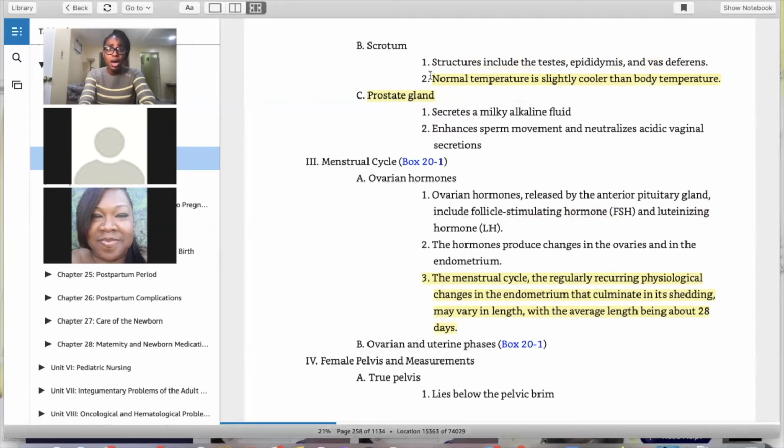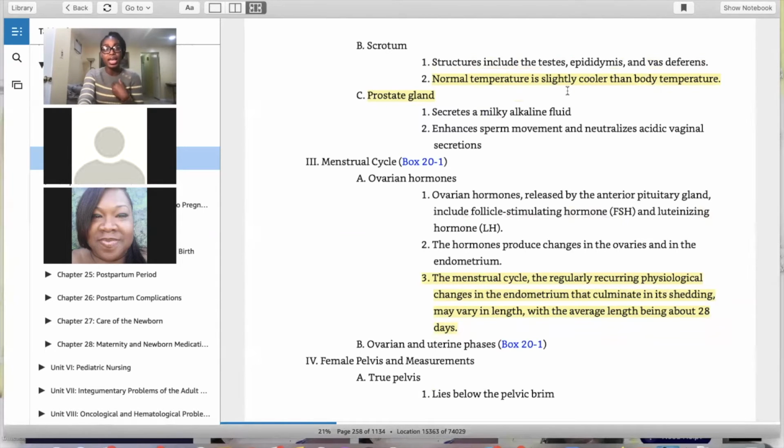Now, moving on, another point to be made is that the normal temperature there is slightly cooler than the body temperature. So back in the day when we saw how men dressed compared to now, we noticed that men used to wear really tight clothing, really tight pants, so to speak, and they're kind of moving back into that a little bit, I noticed. But that had to be changed a bit when it comes to the organs, because the male's scrotum has to be cooler.